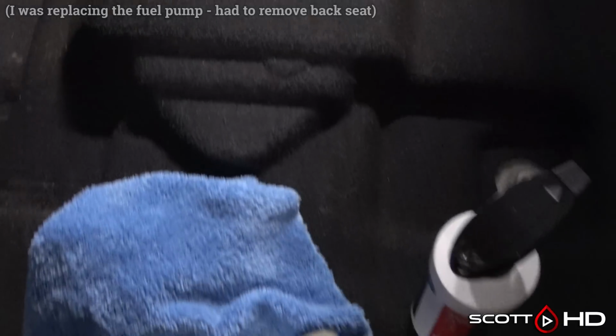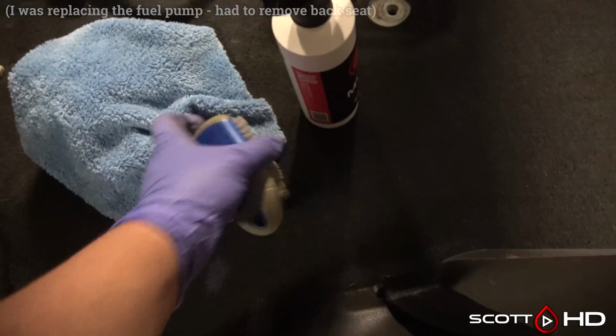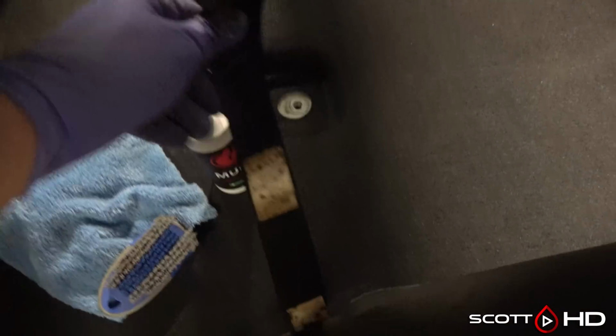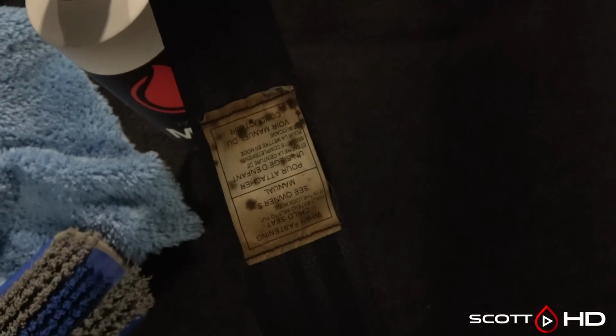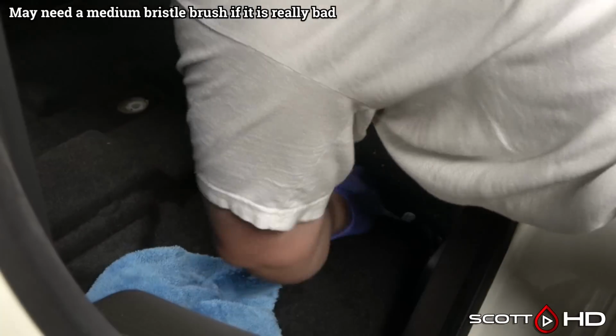You do have to choose your chemical wisely, especially on colored belts like Porsche, red, yellow, whatever. Those may contain a dye, so do a test spot on the very end of the belt. Pull it all the way out, do a test spot, make sure there's no dye transfer. Working on the same belt that we pressure washed, you can see how filthy these were, and that was the portion that was inside of the car.